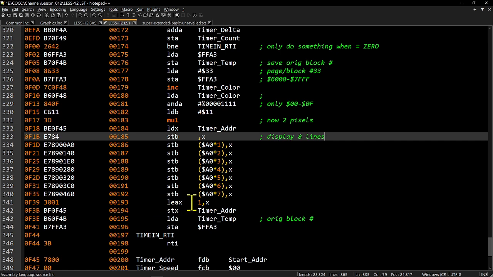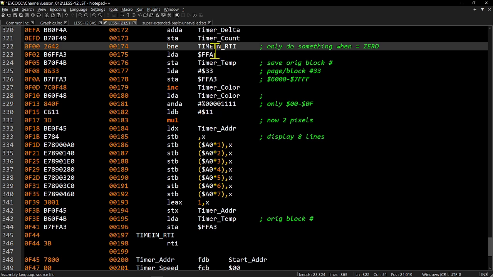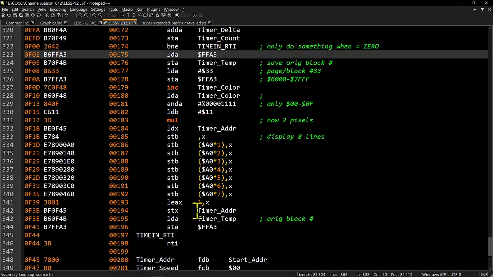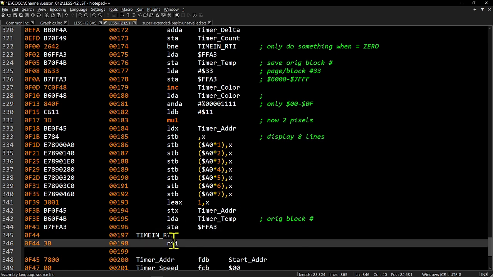We'll load up, add 1 to X, okay, because we start out at 7800. We'll make it 7801. We'll store X for the next time we come through here. We'll load up our original block up here. Remember, we're up here at this code here. We took this original block and we saved it, and we'll store it back in there, put the configuration back the way it was when it came to us, and we'll return from the interrupt and go back to BASIC and continue drawing its lines or circles.